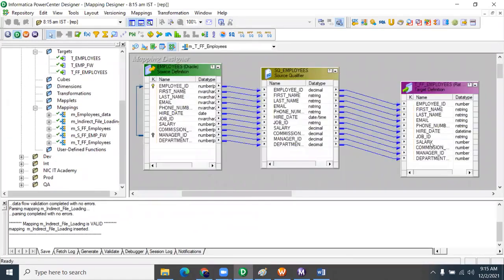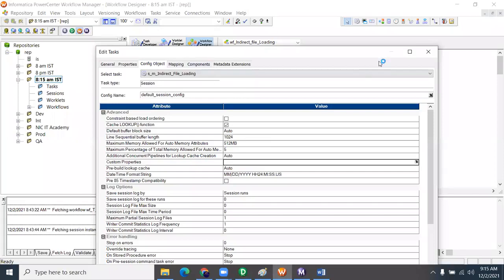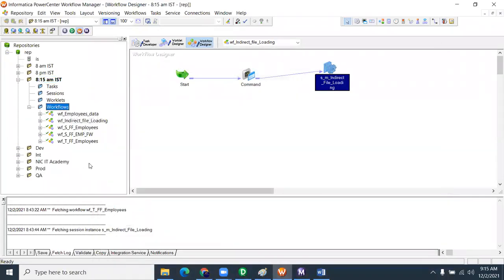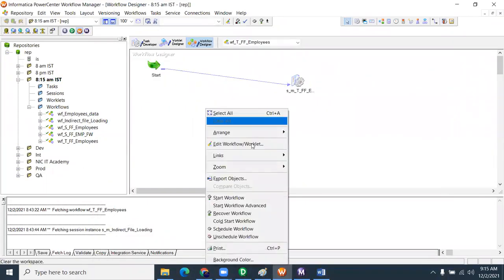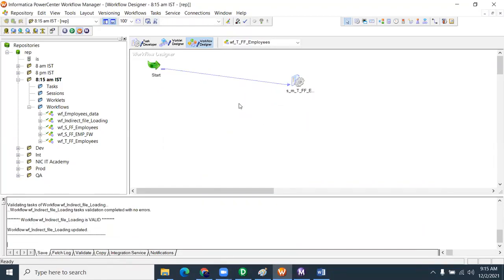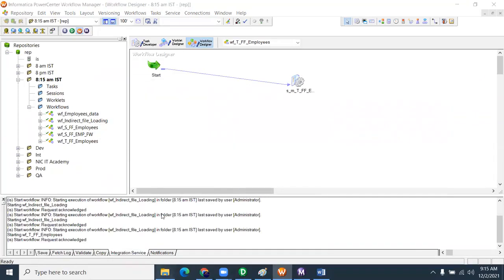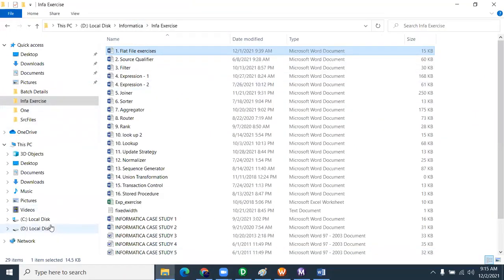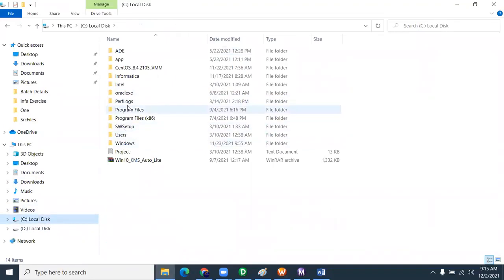Look here, target flat file, right? If I execute now, it will load the file with the hash.